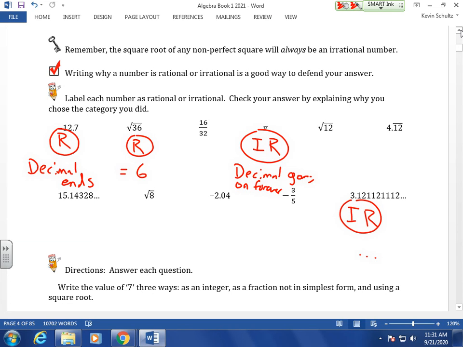So, Elise. What would you write for a fraction? For a fraction, you could either write its decimal value if it works out evenly, or if it wouldn't, then you could just say fraction. Either one. Now, the exception to that, of course, is if you had something like 2 over the root of 10. That would be irrational because that non-perfect square is a part of it, but that's not going to happen too often.